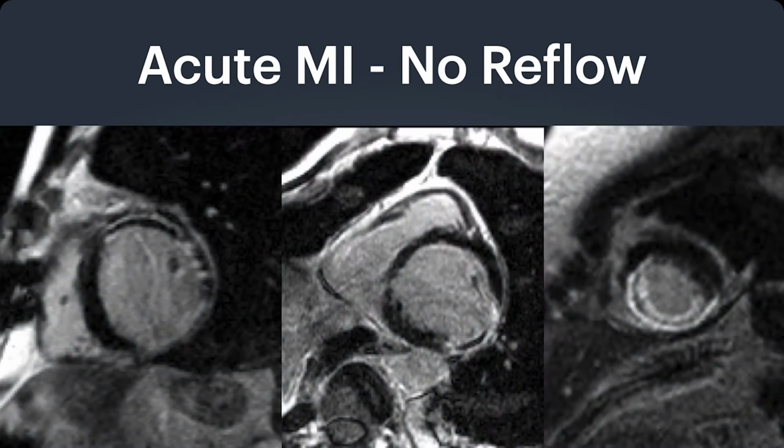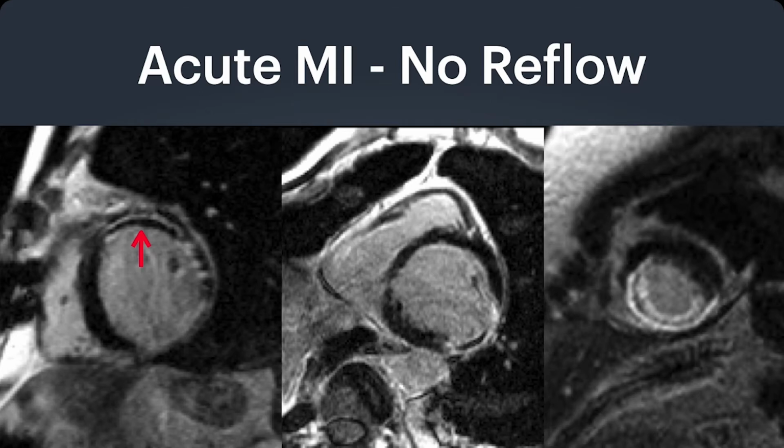So what does it look like? Well, here are three different patients with areas of no reflow. This is delayed enhanced imaging, and on the first patient, we see what looks like a subendocardial area of low signal. As we first look at this, you may think that the delayed enhancement is in a non-ischemic pattern. It looks like it's just involving the mid-wall. At least in the anterior wall, we can see that there's subendocardial involvement throughout the lateral wall and getting into the inferior wall as well.